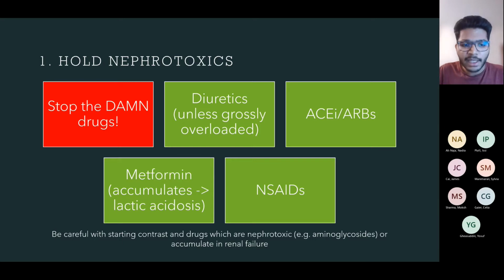And be careful with starting any of these drugs too. Like you guys have said, be careful with starting aminoglycosides or drugs that might accumulate in renal failure. So if you've got somebody who's septic and in AKI, you need to think very carefully about what antibiotics to start. You will see quite commonly people on gentamicin with an AKI, and that's because you have to do a risk-benefit analysis and think, is the risk of wiping out their kidneys justified in the face of how severe the infection is? So there is a bit of a trade-off there.